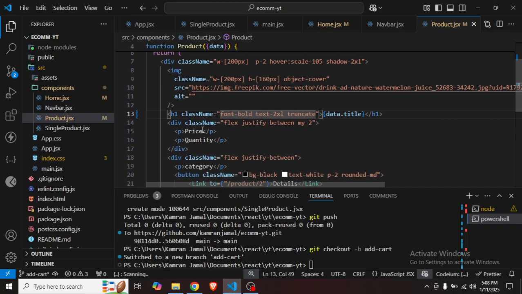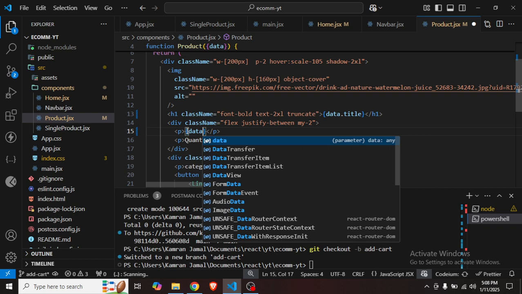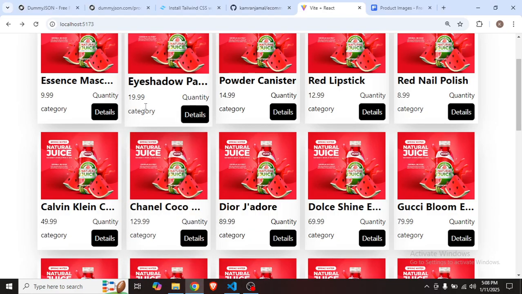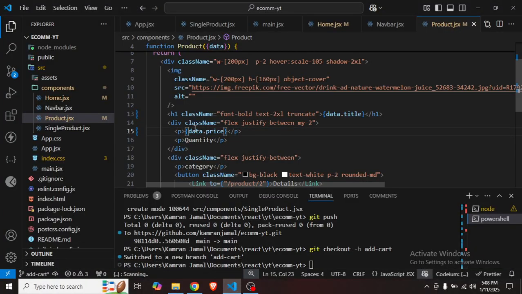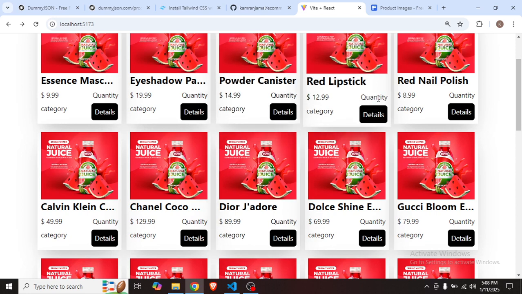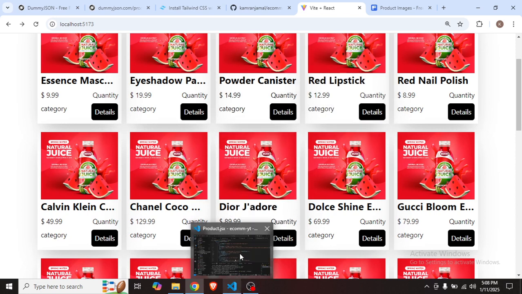Now let me go to this section, and here I'm going to pass the price, data.price. Now let me see. Here you can see now it's added, but I will also have to add a dollar sign with this. Now let me also add the product quantity.